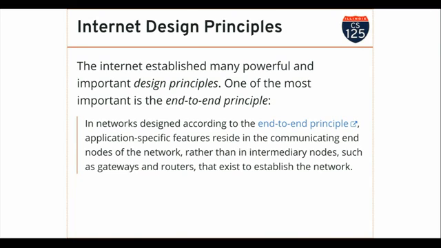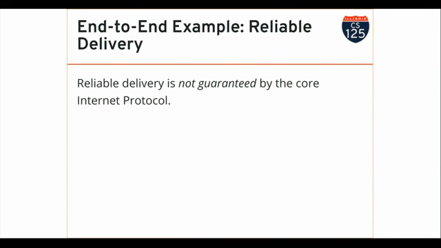Keep the network itself as simple as possible. Push intelligence and new features and new capabilities out to the edge. All right? One of the really interesting things about the internet, and I suspect many of you did not know this, the core internet does not guarantee that data is transmitted reliably from point to point. If you send a packet from this room destined to Timbuktu, it's possible that somewhere in the internet, as that packet is being moved from machine to machine, it's going to get dropped. It's possible it's going to arrive at a machine that's too overloaded to accept it, and it's going to get dropped. And you know what the internet's going to do about that? Nothing. The core internet does not guarantee that your data moves reliably from point to point.